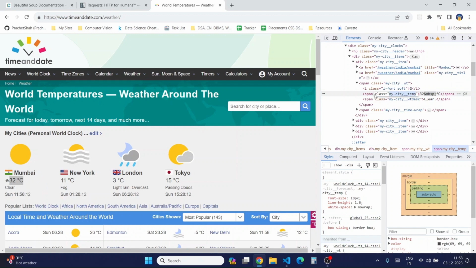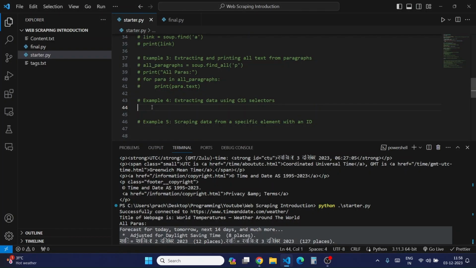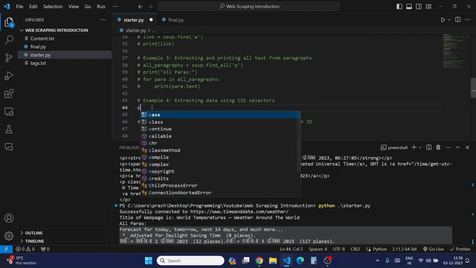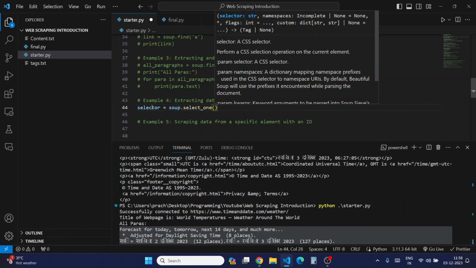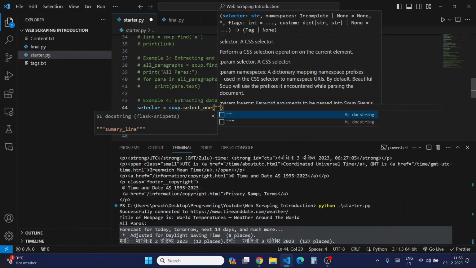Now, to target this div here, we can use a method present in BeautifulSoup. I will just declare a variable selector and write soup.select one, and I will pass in the class name I want to target. Now the class name has to be mentioned using a dot operator preceding the class.